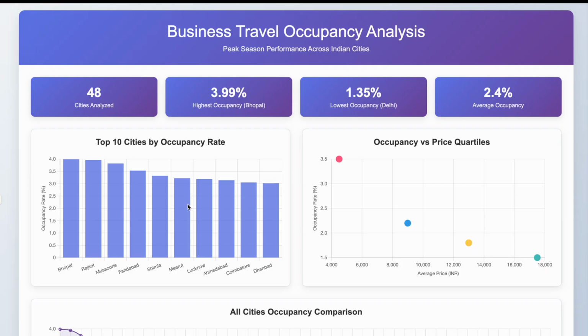So what we see here is what Zero Analyst has been able to do. You can ask questions on your data and get analysis with lucid visualizations, insights, recommendations, and supporting evidence. So this is a self-serve, no-code solution for your data analysis needs. This is a Vibe data analyst.